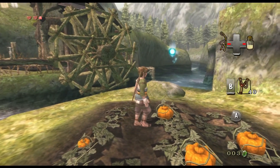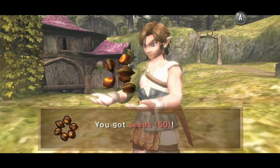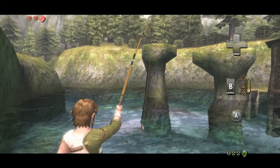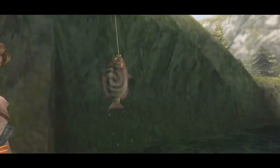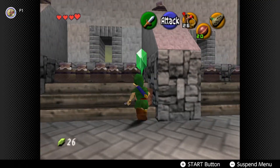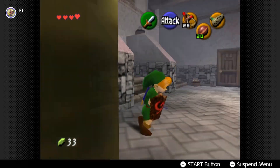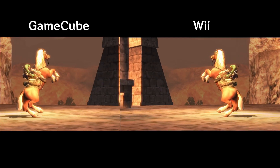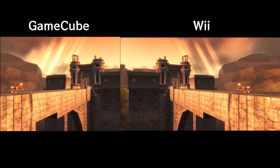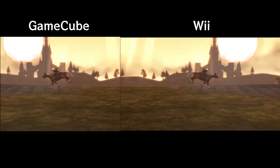Since this is a port from the GameCube, it makes sense why it's replicating a simple button press. I just think they should have reworked the sword controls if possible. For example, using the fishing rod requires holding the Wii Remote vertically and the nunchuck sideways, then rotating the latter like you're reeling a fish in — as a child, this got me stuck in the starting area for years until I found it in the manual. Series producer Eiji Aonuma noticed that Link is traditionally left-handed while most players are right-handed, and the solution the game took was to make Link right-handed and mirror the entire game for the Wii version — a move equivalent to bringing out a bulldozer to move a pebble. It's hilarious how extreme this solution is until you switch versions and everything you remember has to be adjusted. This doesn't even accommodate left-handed gamers.